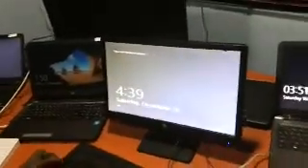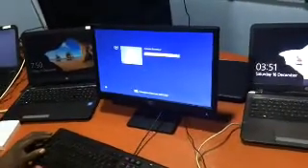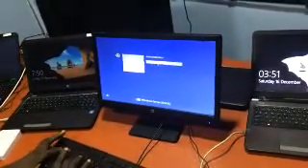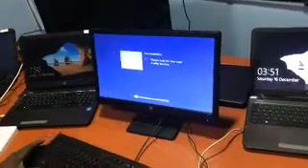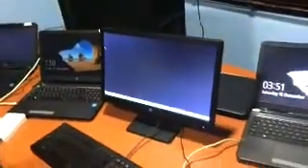So the server has come up. This is Windows Server 2012, and I'm just going to log into the server. You can see Windows Server 2012. And I'm going to plug the flash drive into the server. So I plug the flash drive into the server.